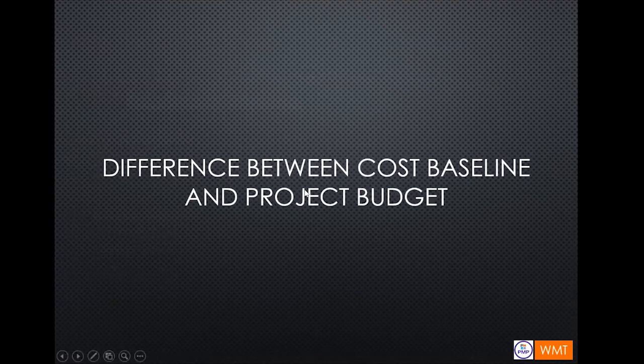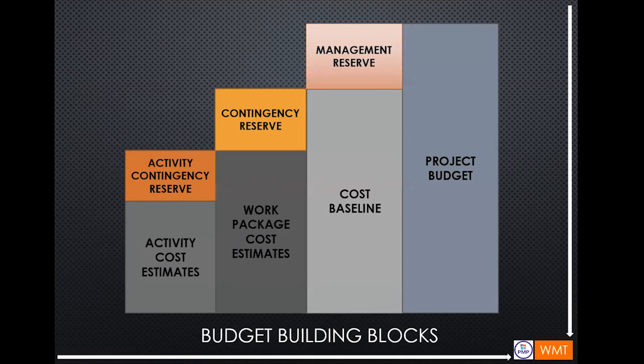So now we go to the difference between cost baseline and the project budget. Management reserve will cater to the unknown risk. Then a contingency reserve will cater to the known risks. So normally the project budget is fixed unless there's a major issue on the project cost, like missing a zero during the tender stage. Do you know how much the difference will be if missing a zero in a unit rate? It will be a very big amount just for 1 zero.